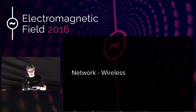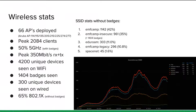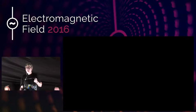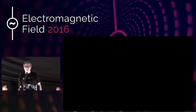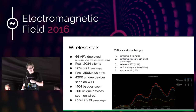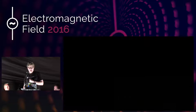Wi-Fi at EMF 2016. Some statistics: we had 66 access points deployed — a whole mixture of Aruba access points, either dual-radio 802.11n or 802.11ac. Most are indoor and some are outdoor-rated, the AP247, 277. We also had a lot of AP135s in plastic boxes on top of the domes and closes. We had a peak of 2,084 clients, 50% of those on 5GHz — and that's including the badges which were 2.4GHz only. We saw 350 megabits of traffic at peak and a total of 4,200 unique devices on the Wi-Fi network, with only 300 unique devices on the wired network, so almost everybody was on Wi-Fi.